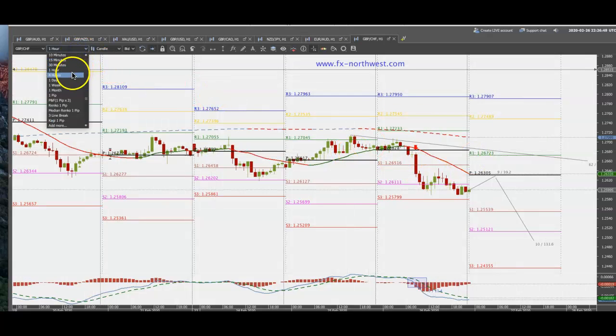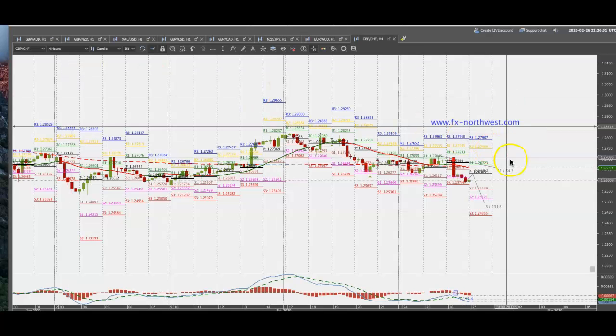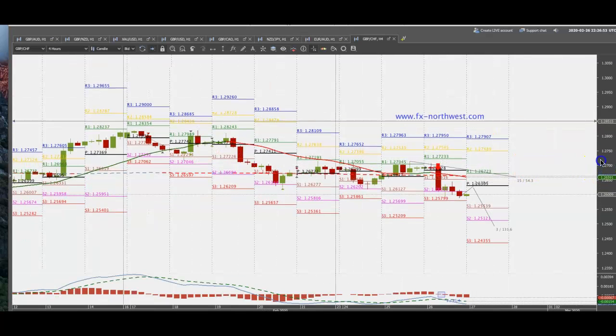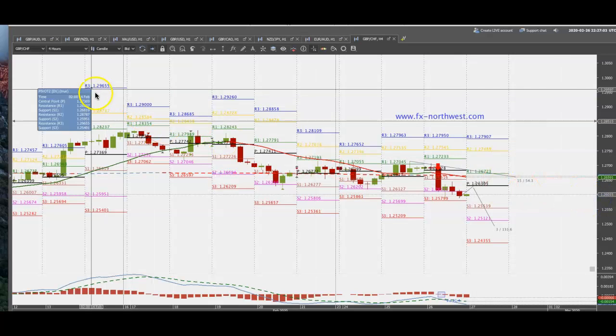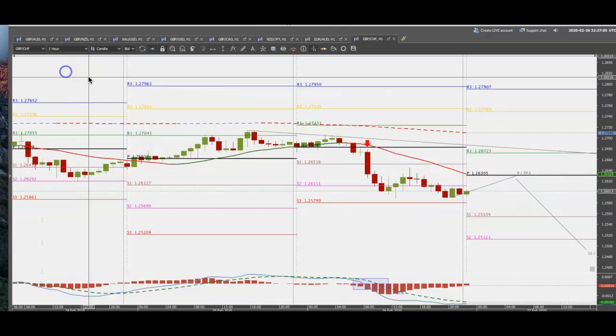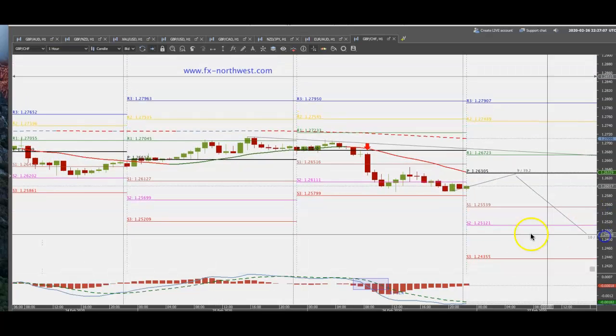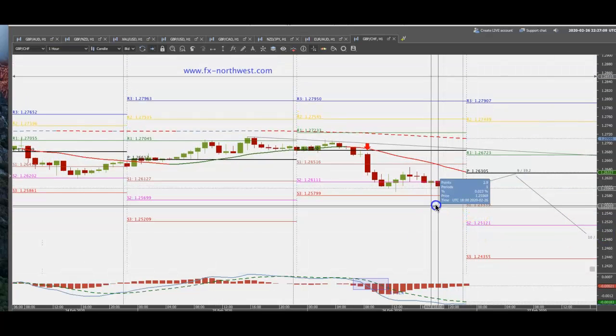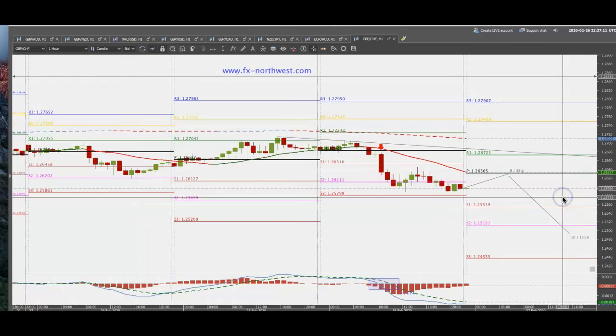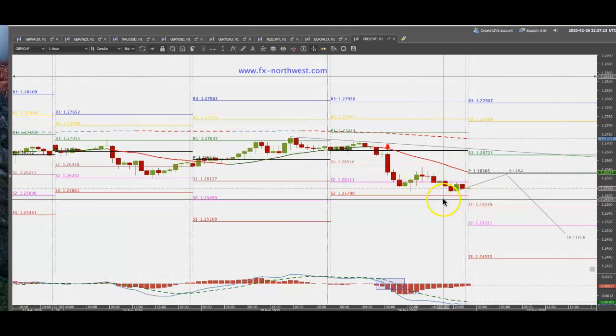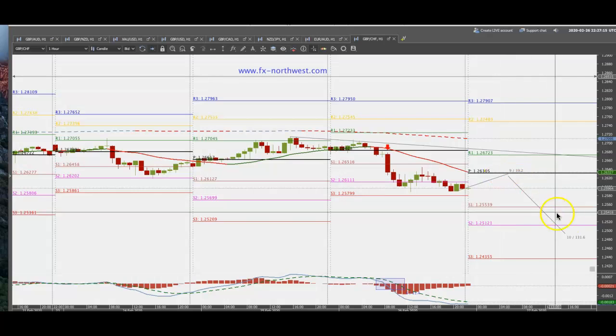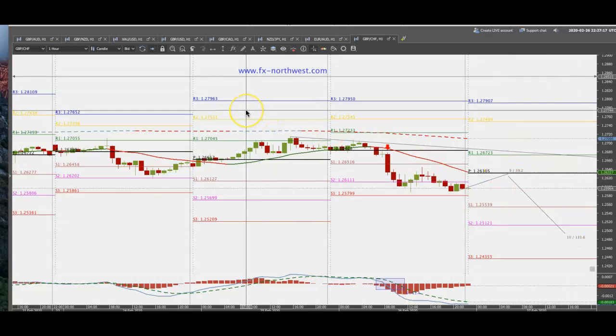The other thing I do is look at the 4 hour chart and notice that price is below the 21 moving average line on the 4 hour chart as well. So we have two time frames essentially telling us the same thing, that pound Swiss is in a downtrend. And as we know, price does not go up or down in a straight line, so anticipate some sort of retracement before the market goes down.